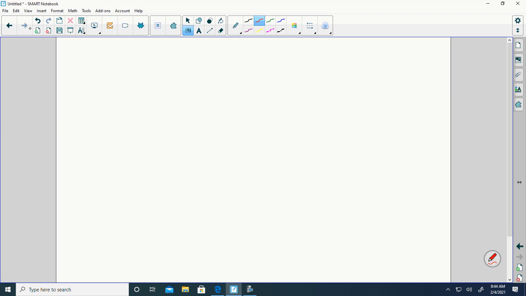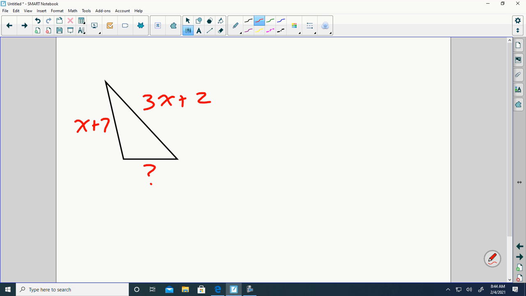All right, next one. I'm going to make another triangle. Got to find my fun shape. That's the one I want. All right, now notice this one. Okay, my friends. So in order for that perimeter to have taken place, I would have had to have added up x plus 7 and 3x plus 2 and some unknown. What do you think? What you can do is you combine the 2 like terms in your triangle to subtract the perimeter.